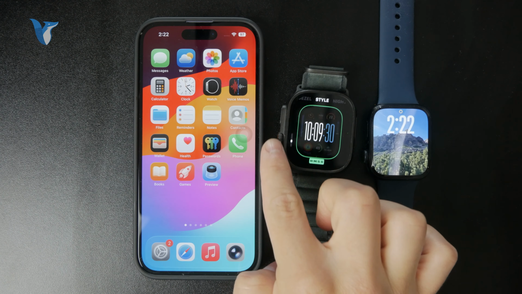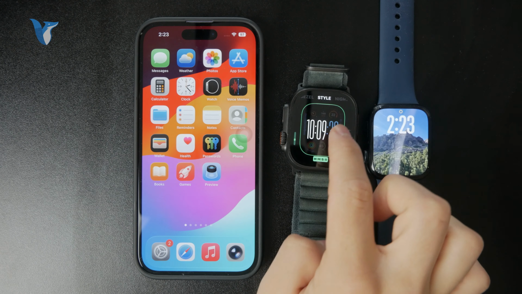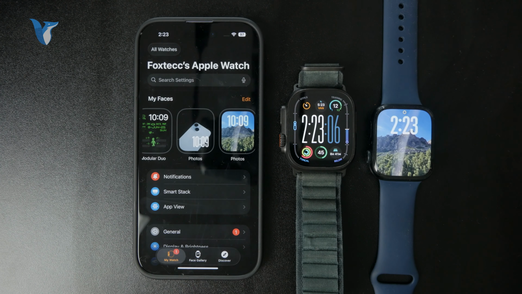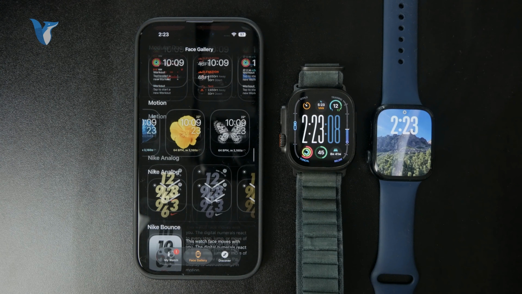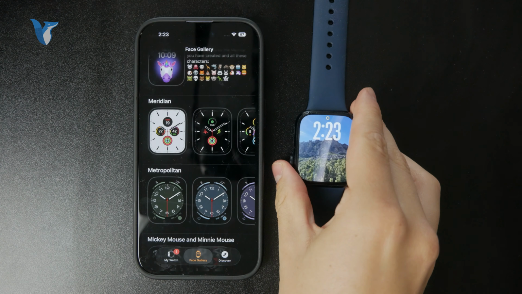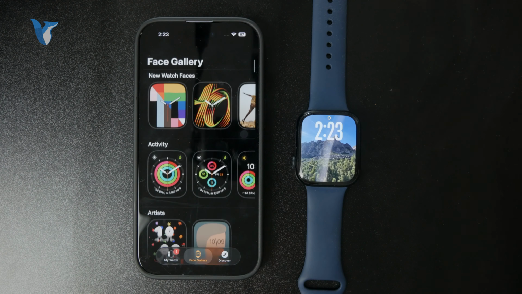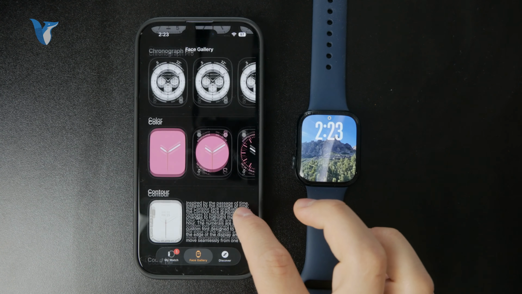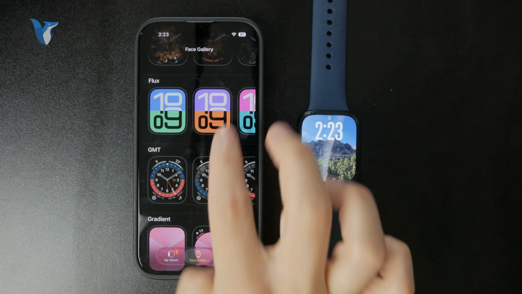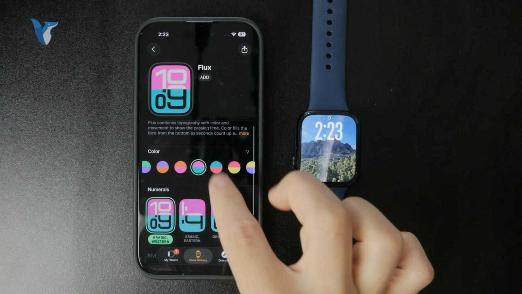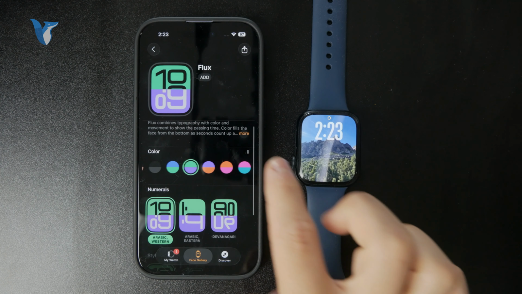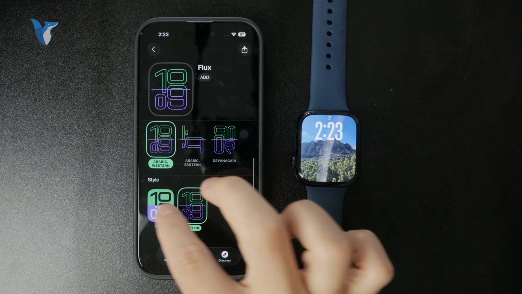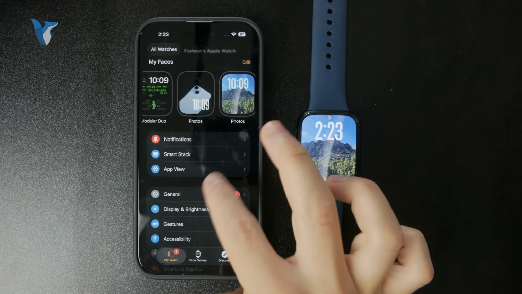But the next method would be switching completely to another watch face. When you check out your iPhone and open up the Watch application where you get to manage everything, at the bottom you have Face Gallery. And you basically get to pick from any of these watch faces, and you just browse which one you like. You get to pick the options and even customize select ones, right? So even if you tap on one type, you can customize it to a degree, and this will change entirely how the time is viewed, right? So it's in a different color, different shape, different font, right? It might perform some different features or functions, right?